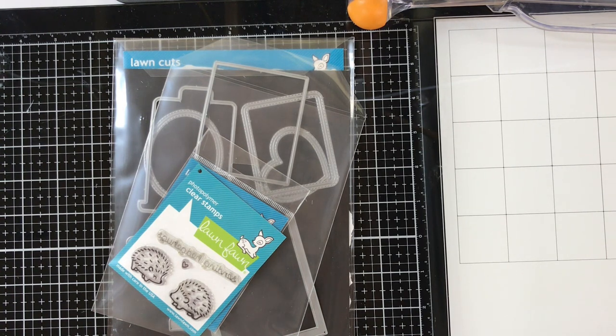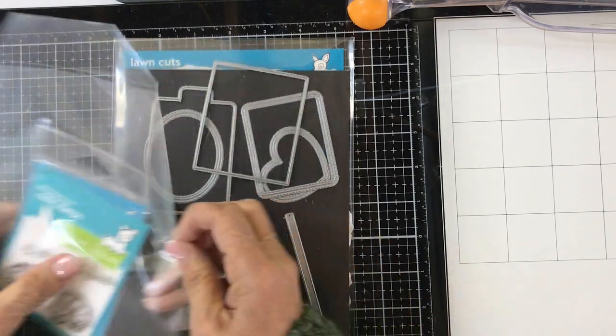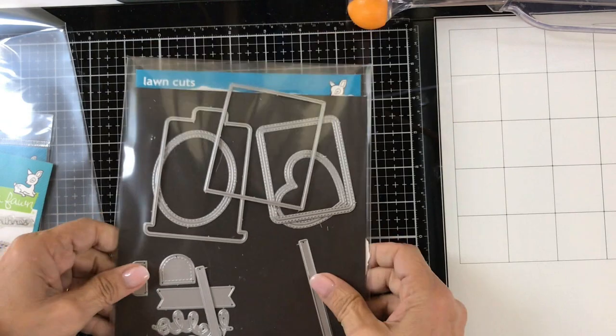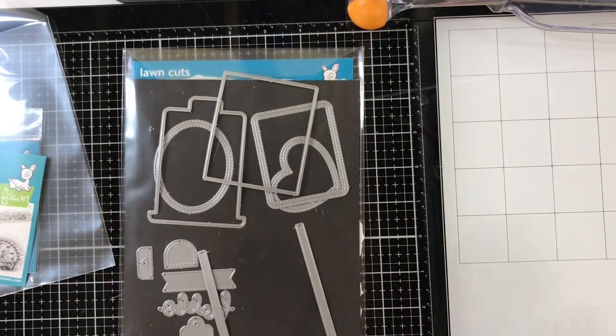I'm going to make a magic color slider card with dies from Lawn Fawn. Now you may wonder what that is, and that is this set of dies right here. Now you still don't know what that is, so let me show you what it does.